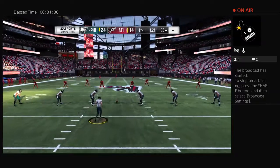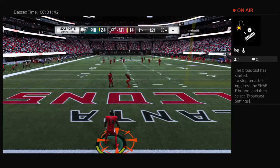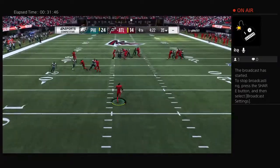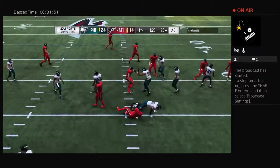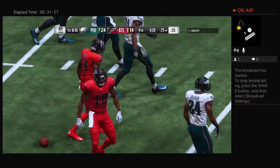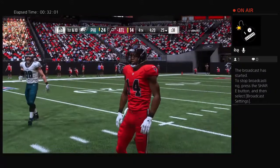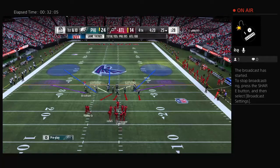Elliott now to kick this one away. This will be fielded on the back line of the end zone. And all that worked, but he stopped where he ultimately would have been had he simply taken a knee, and that's the 25-yard line. Atlanta now coming out on the field. And last time out, went for it on fourth down, turned it over, gave him great field position, turned into 6 points, so they've got to recover here, Charles.